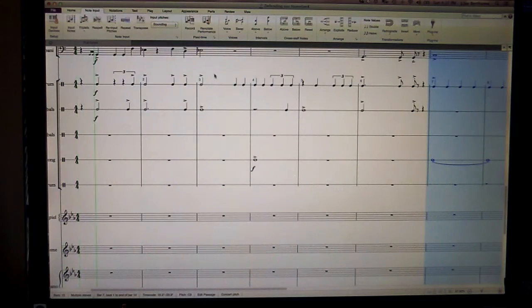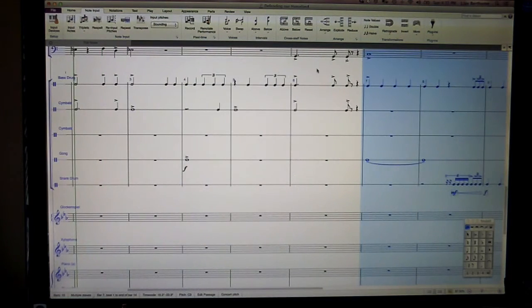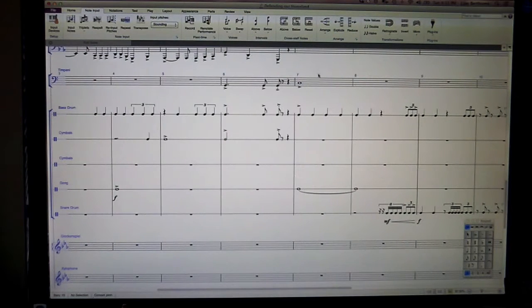Marching band stuff going on. Oops, my apologies. Everybody started. All right, so now we can hear what all of it sounds like together.